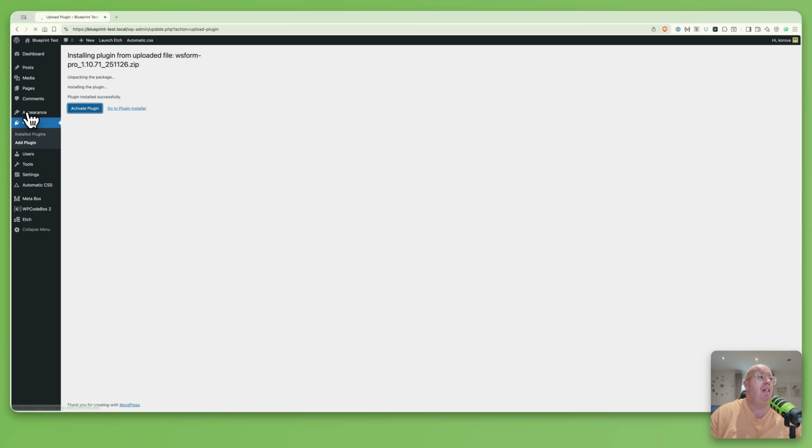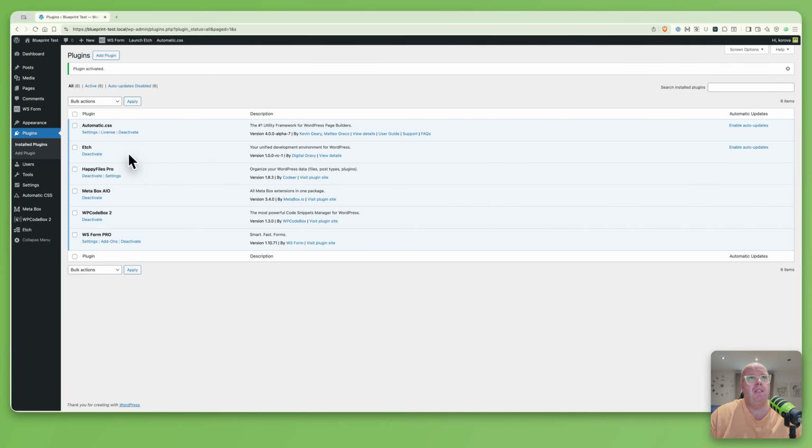Click on activate. Now, we're not going to put the code in for this, and the reason for that is because it shows you the code on the screen, which is not really what I want in a video. So we're just going to leave that unlicensed for now. Occasionally you will see a nag screen in WordPress, but the easiest way to get rid of that is to just put your code in. Right, moving on. The WordPress sidebar is now done.